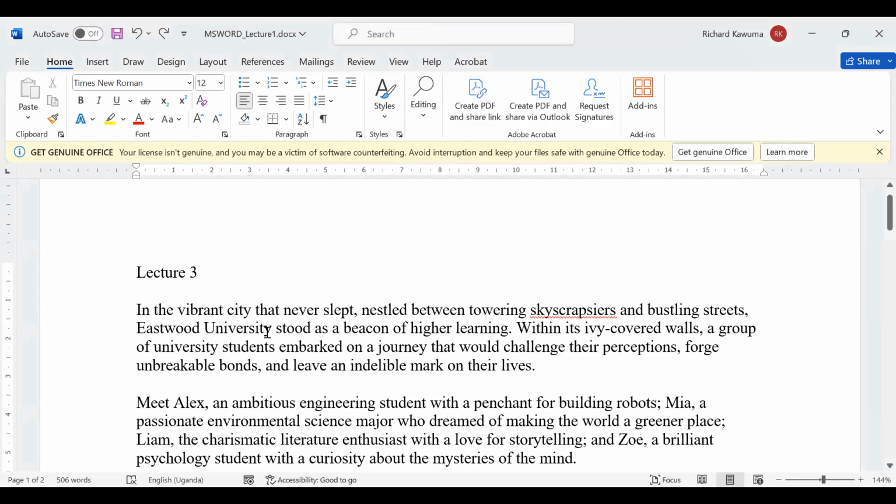So we have been on Control A for selecting the entire text. Now let us see saving our work. After working on your work, you need to save it. Let me assume this is a new document which doesn't have a name. Forget about the name which is there. So to save, we click on File.